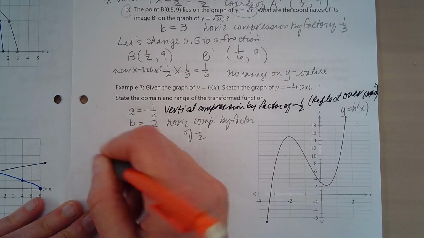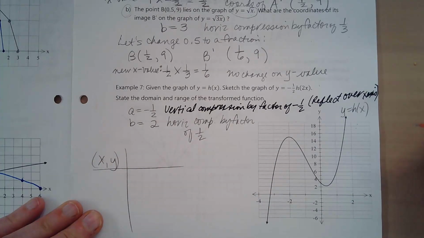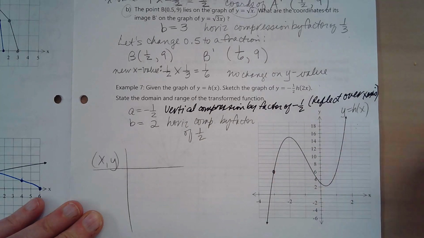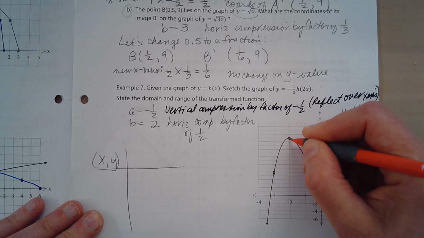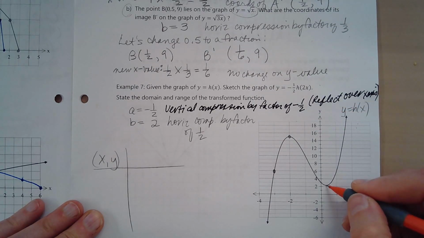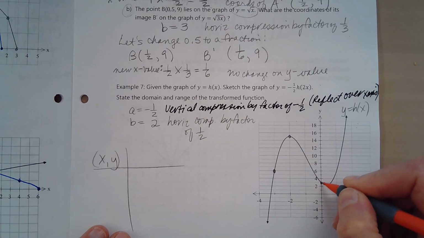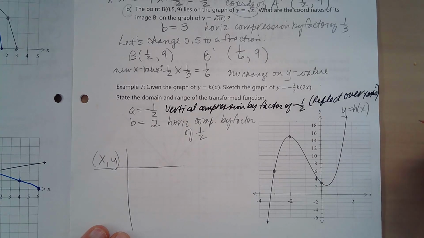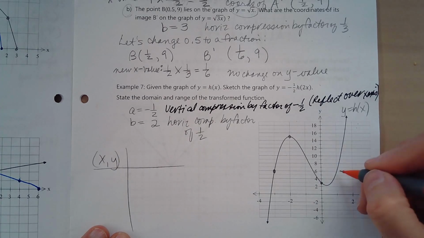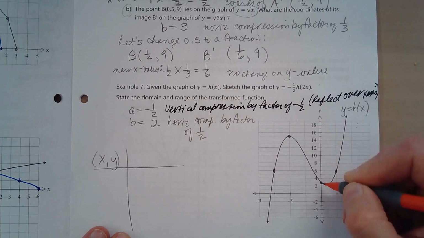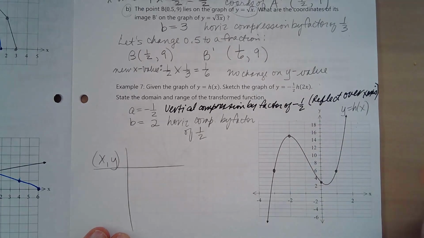So this is where I have to pick a couple of critical points. I'm going to do my mapping approach. This is kind of a tough one. I'm just looking for points that I can read the coordinates of. So I'm going to pick this one, and I think this one. I like picking the dips, but to be honest, this one's kind of hard to read, isn't it? So I'm actually going to pick this one instead of the dip. And I think we'll do one more, this one. Just because this is actually a polynomial function. It's a type of cubic function.